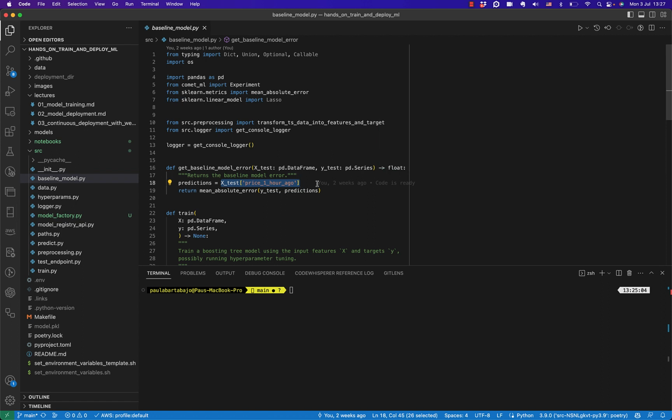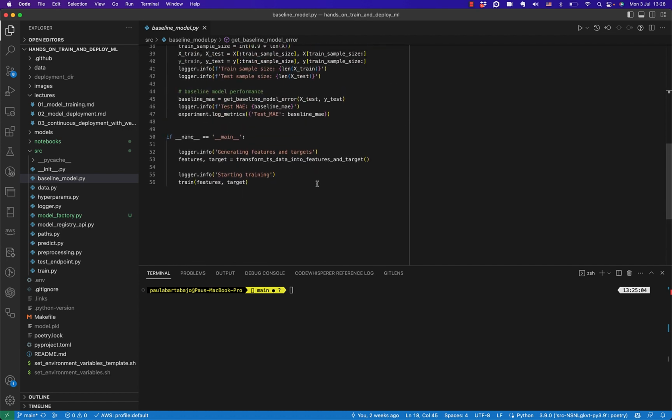This seems like a very dummy baseline, but in problems like this, predicting cryptocurrency prices, which are extremely hard and very stochastic, this is actually a very good baseline. So using the current price as your forecast tends to work really well, which is good and bad. Good for now, but as we will see, it turns out it's really hard to beat the baseline. But in any case, having a baseline lets us compare posterior efforts. So we're going to start adding complexity using machine learning, but the question is, are the models we're creating better or sufficiently better compared to the baseline?